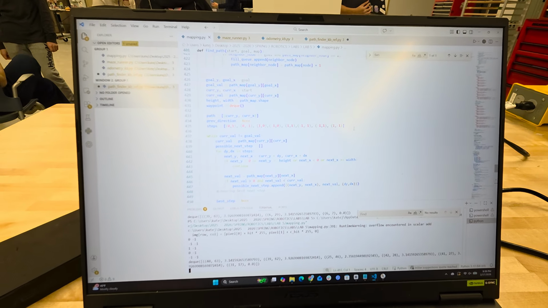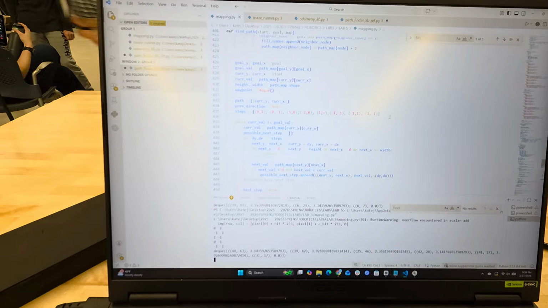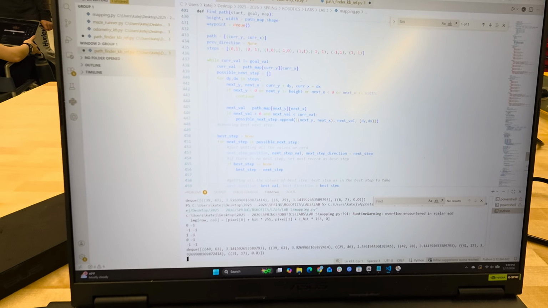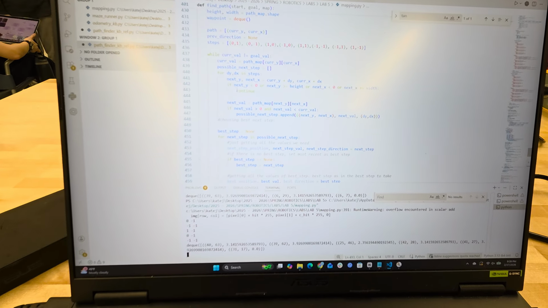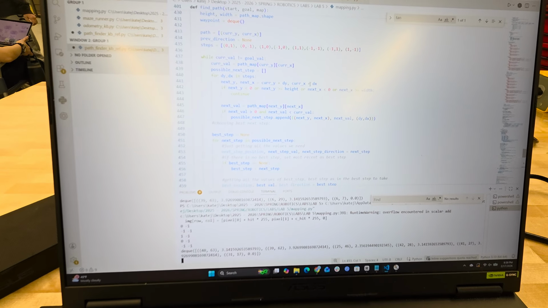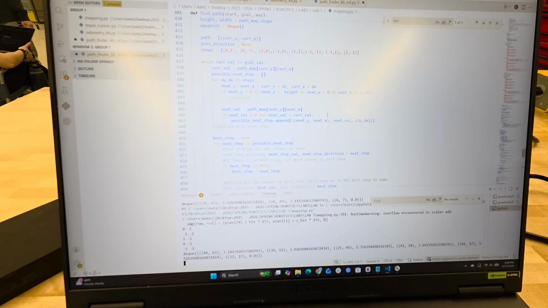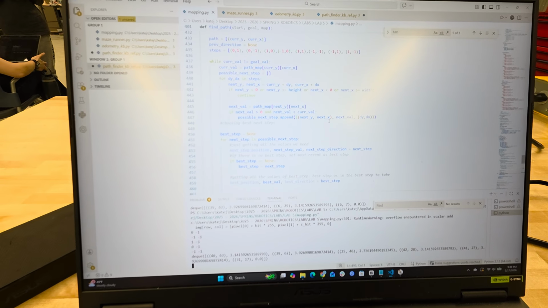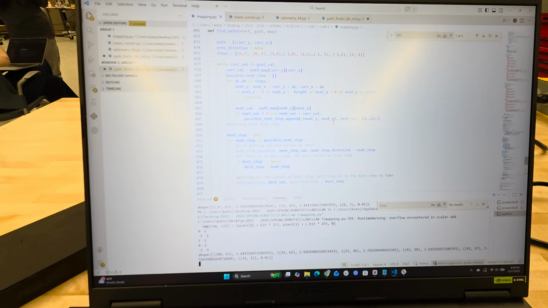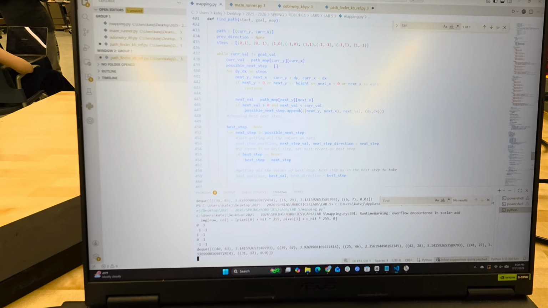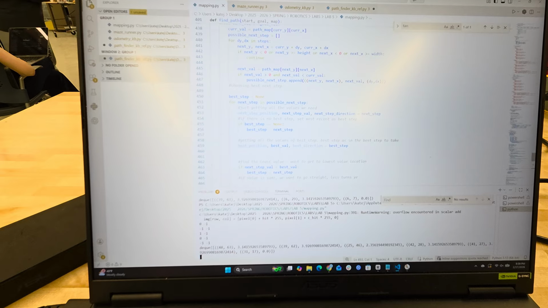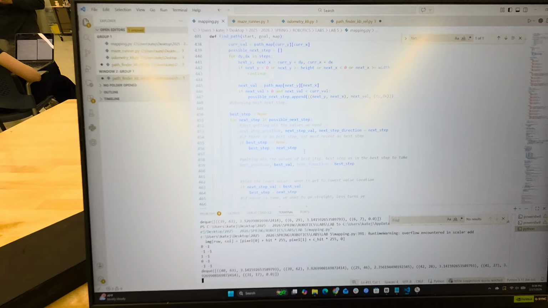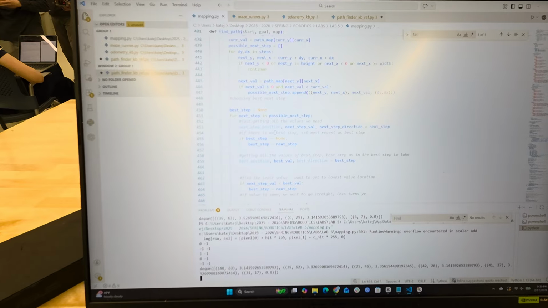So it's going to check all eight directions surrounding the current coordinate we're at. While we're not at the goal yet, we're going to check every location, and if the value is greater than 0, so it's not an obstacle, but it's still less than the current value we have, then that's where we want to go. So we'll append it to the possible next step, and we also want to make sure that the possible next step is in the same direction, because that'll make our life a lot easier.